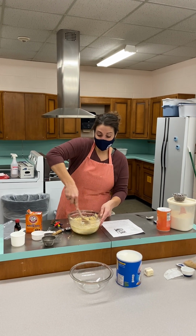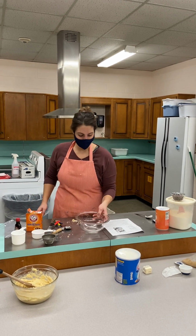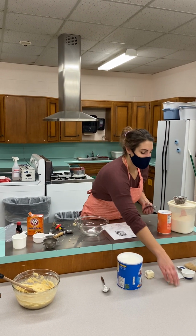So when this one's done, now it says add to your next mixing bowl. So I'm gonna leave that here, go to my smaller mixing bowl. It says to add flour, salt, and baking soda. So the first thing I wanna do is add my flour.